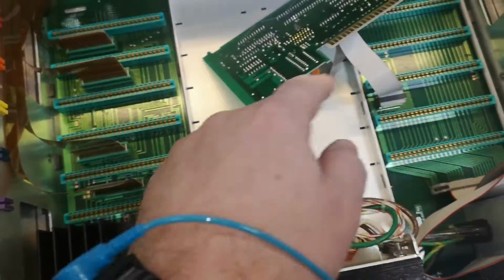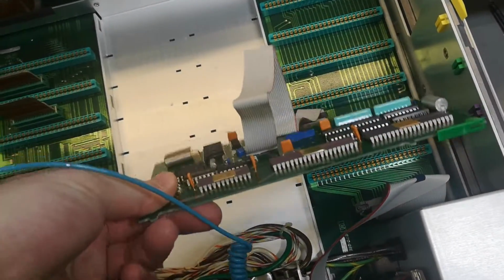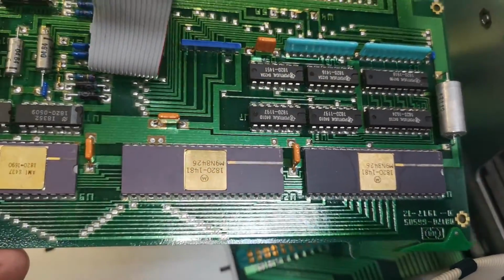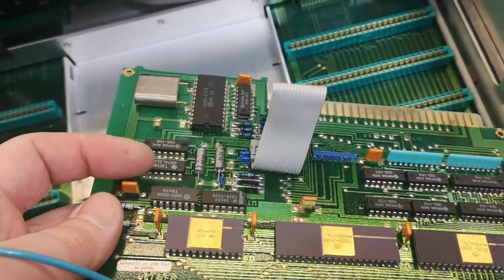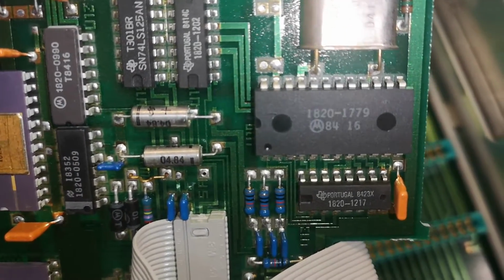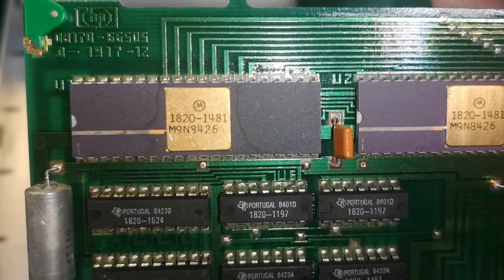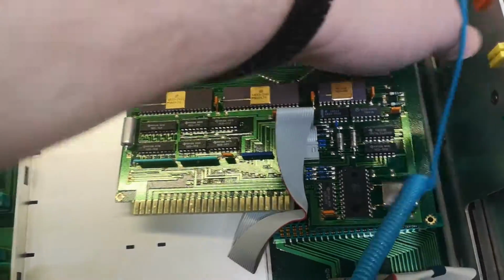And see here, next we got two different modules. One for the IEEE interface. I don't know about those ICs. They're probably some custom. So we got clock generators for all the different baud rates and I don't know what. See, they all got this 1820 and then a number like that. And if we look at the others, 1820 and then 1441. See it again. Yeah, I don't know. Looks like they're impossible to look up, by the way. So let's take the next one.